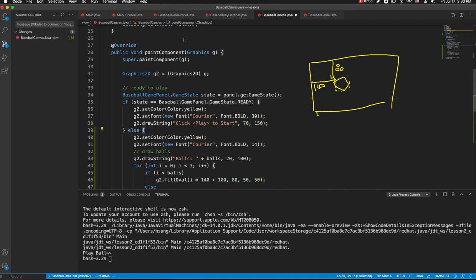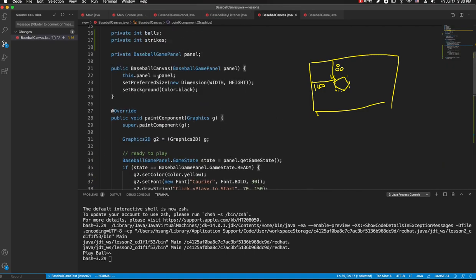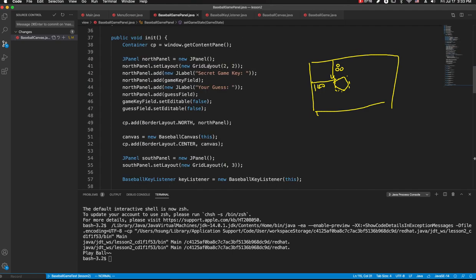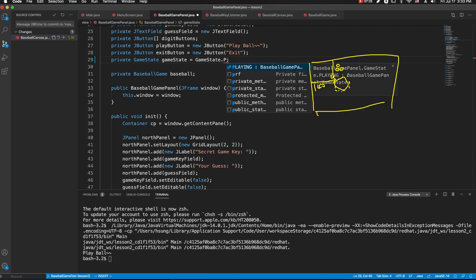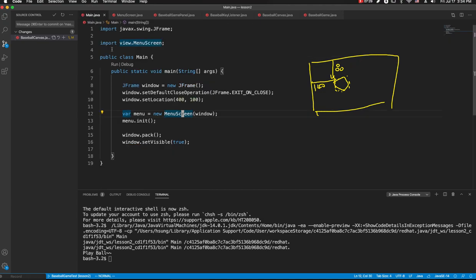For quick and easy testing, just for testing purposes, in the game panel, the very start state is playing there, and then let's test it.